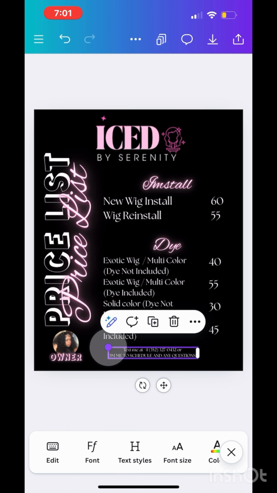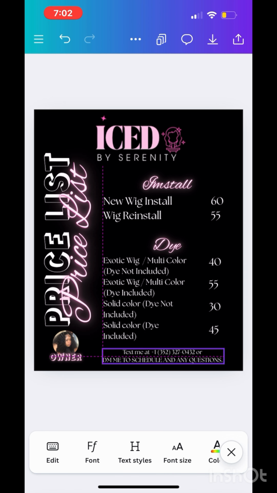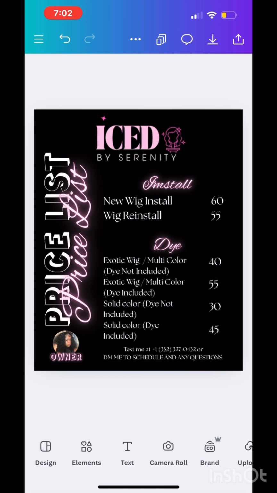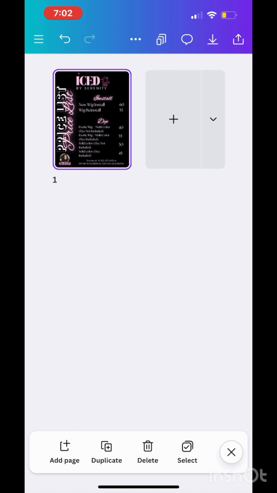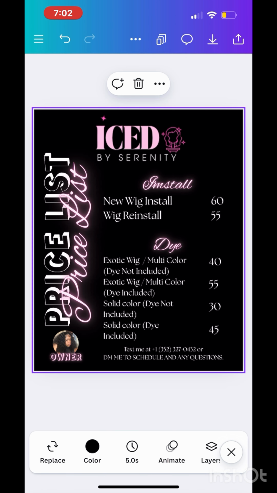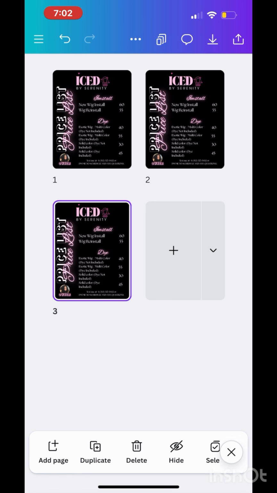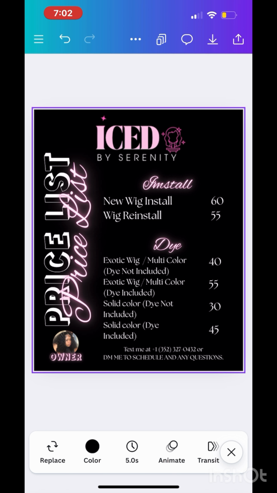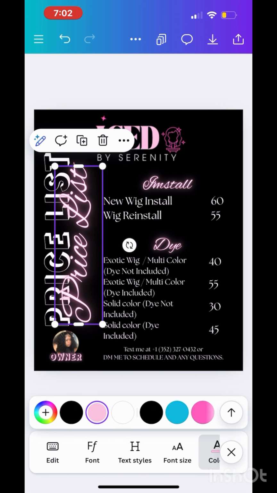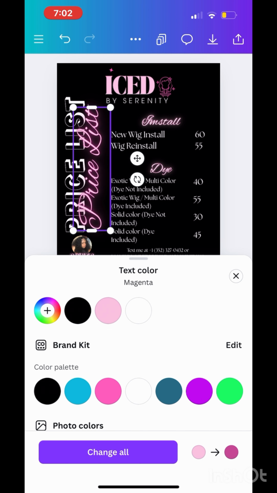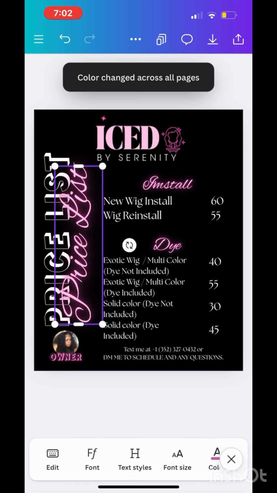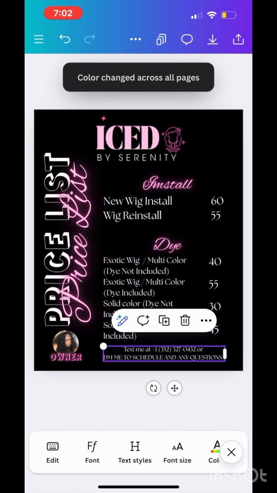And then here, of course, I wanted to make sure that everything was lined up. And like I was telling you guys, you can really utilize Canva to make sure that everything is correctly lined up with those lines. It's really very helpful. I made a few different options here for her so she could see what colors she wanted to do. I changed the font color on one of them so that it was like pink font, a darker pink, and then also the white pink, and you will see which one she chose at the end.